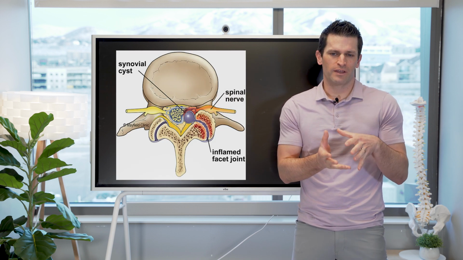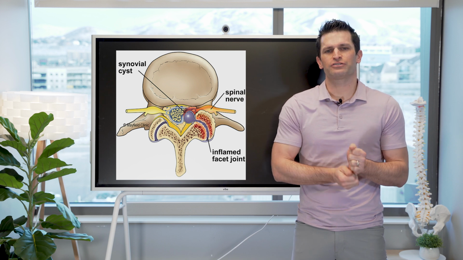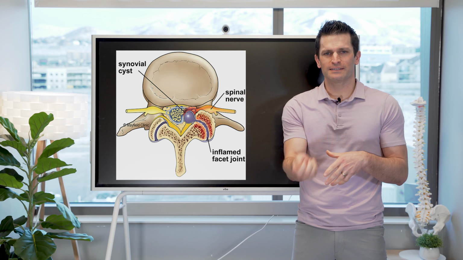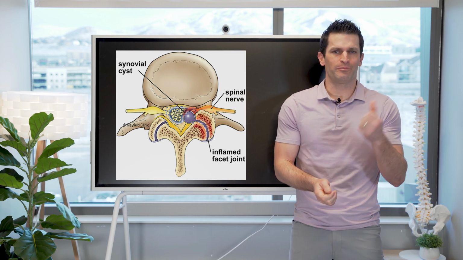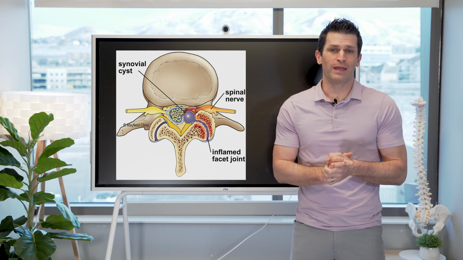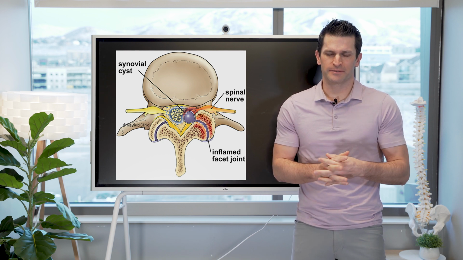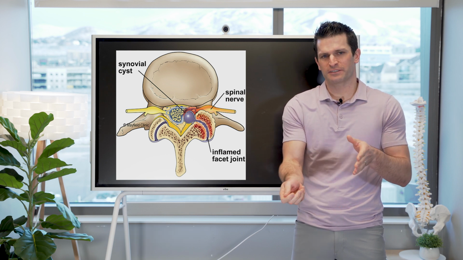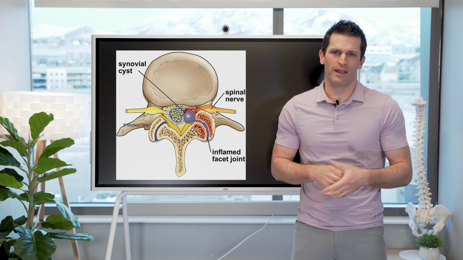The synovium within a facet joint can extrude or come out of the joint and go into the spinal canal. It can go backwards into the muscle and can be a source of pain and certain kinds of symptoms. When a synovial cyst forms that goes into the spinal canal, they can be very painful.